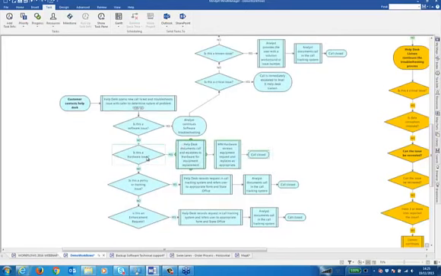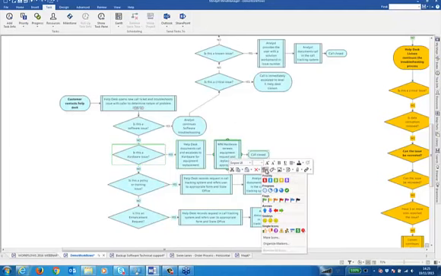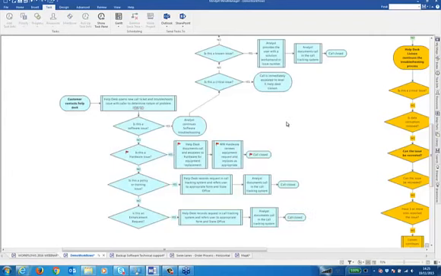So I would like to select this area, and I'm going to add something called a marker. You can add markers by coming here and accessing them from here. I'm going to use a flag. I'm going to add a red flag to it, so when my team looks at it, they know that something important is happening. And obviously I would agree with them on the meaning of the red flag. Basically it means provide top support.